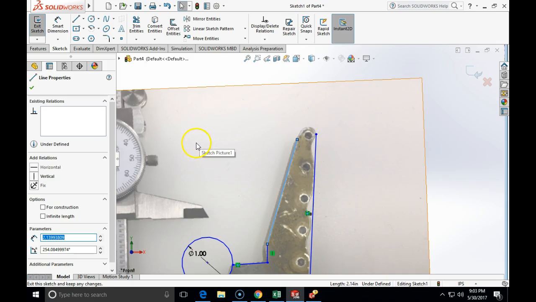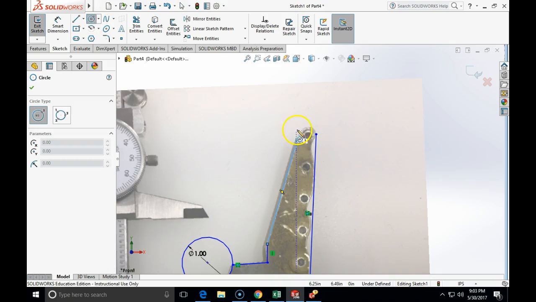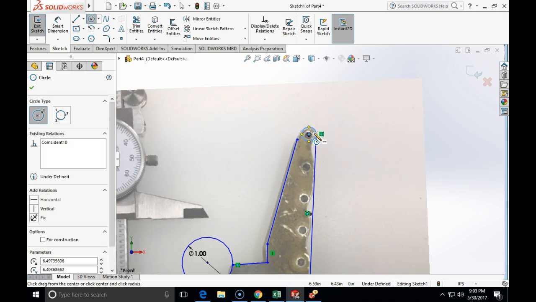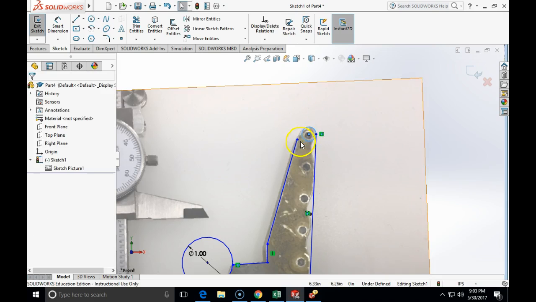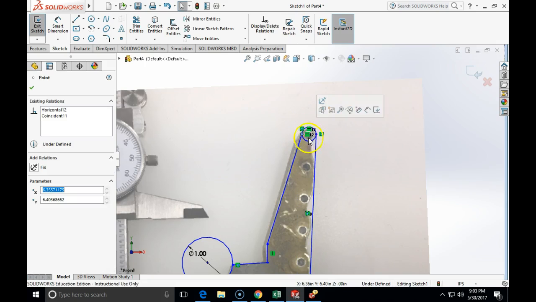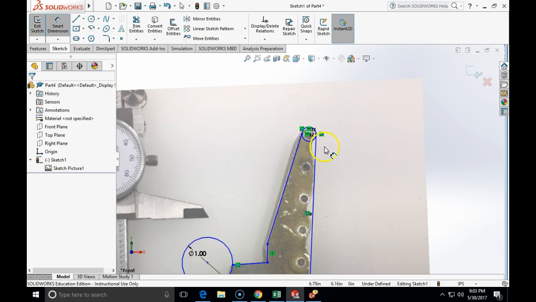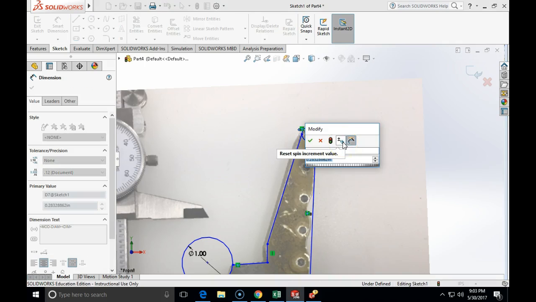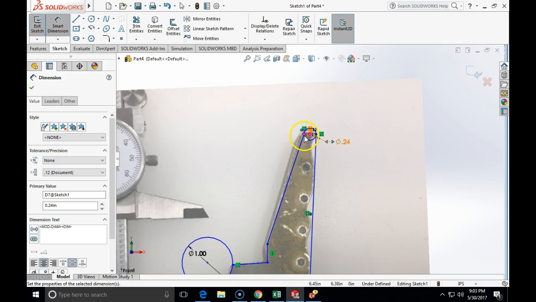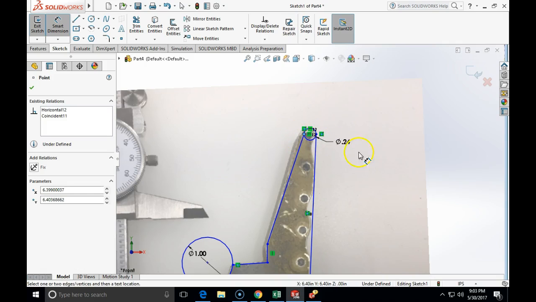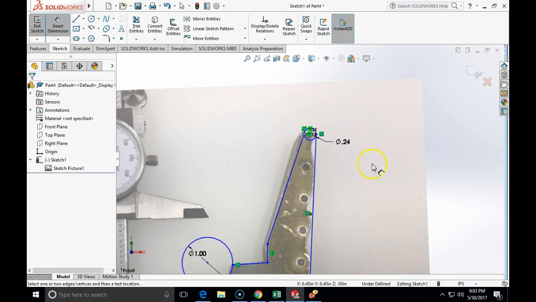Okay, so let's see. Now we have something here to do. We have like here that is a 1/4 circle. And if I constrain this circle to be a 0.25, let's see. It's a little bit more, so it's not a 0.25. It's a 3/8 maybe. 3/8 is too big, so what else can it be?